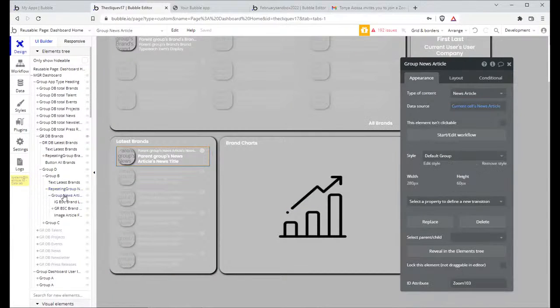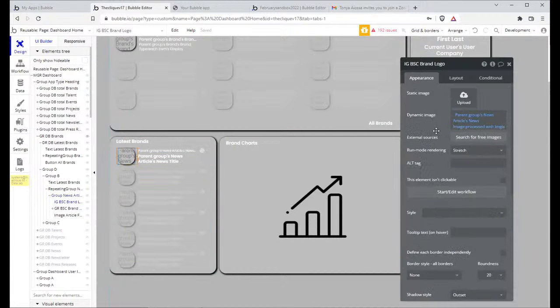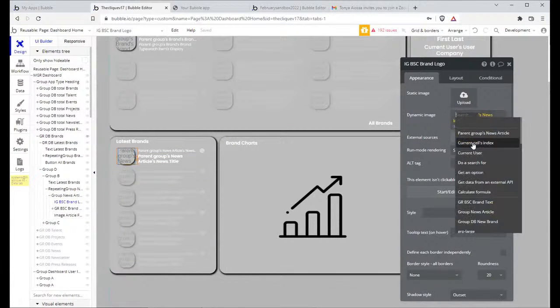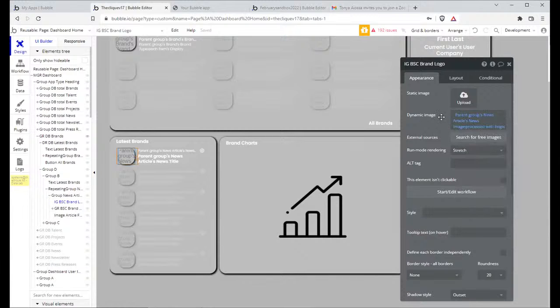Okay. We're taking now the current cell's article, right? And that makes sense. So parent group's news article. So we're referencing the cell. So cool, not a problem there. We're saying processed with this. So why is it applying to only one?